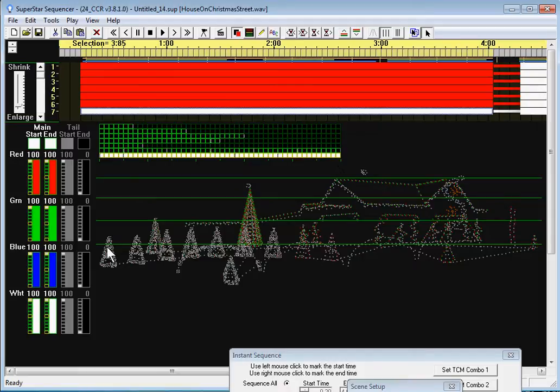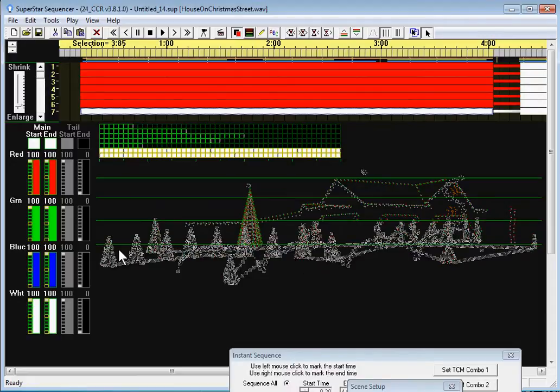Anyway, you can see that's those, and then it ran out, and that's those. There's so many lights on this first row that it couldn't fit them all on one sequencing row, and it actually used the next 9 up here also.